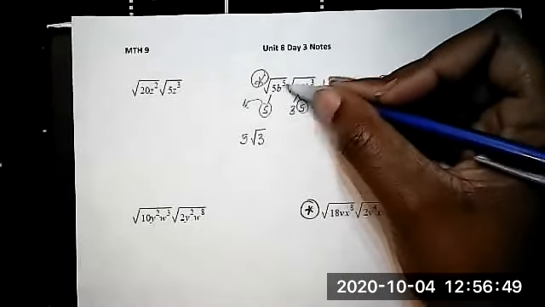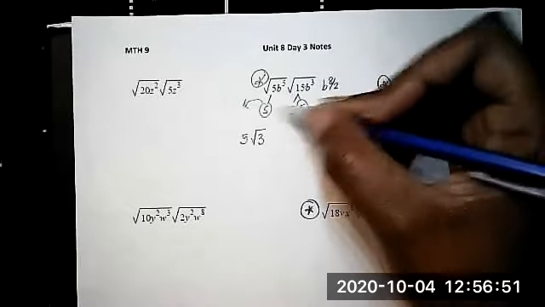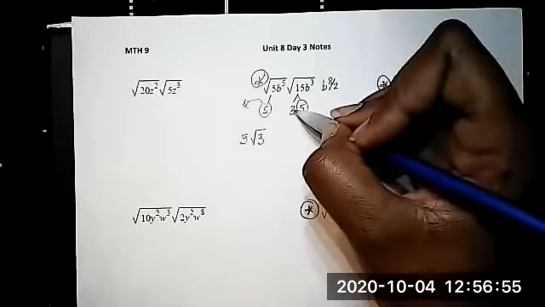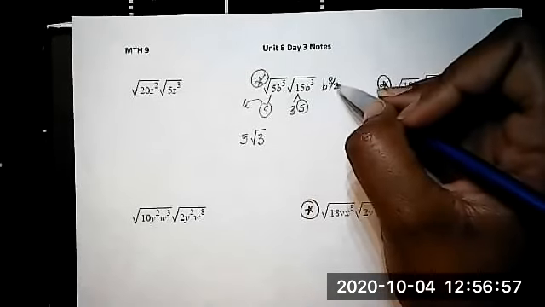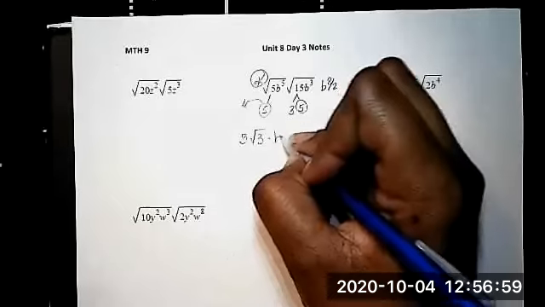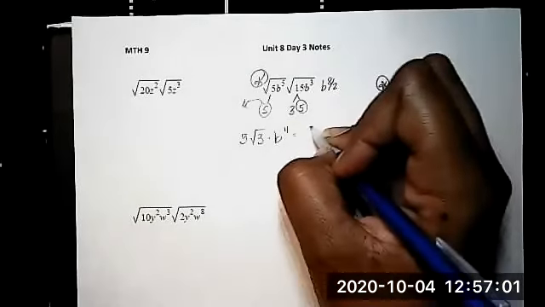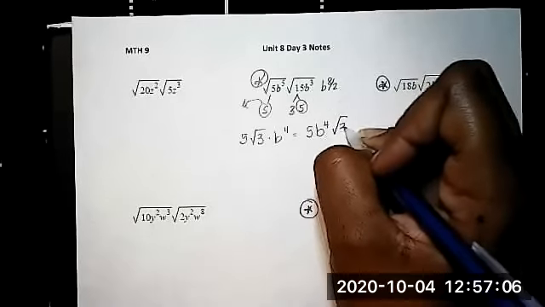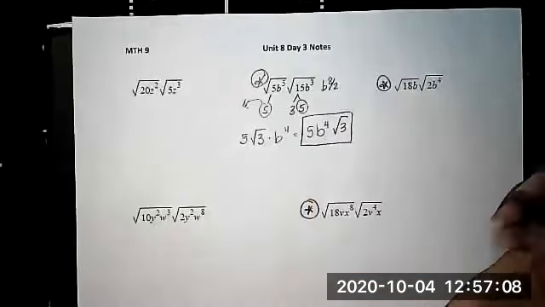Okay, so these, I'd add them. This one I kind of break down so that I know what's coming out, what's going in. When you're multiplying them, they're all together. 8 divided by 2 is 4, so this becomes b to the 4th. All the outside numbers, the 5 and b to the 4th, go together, and then the square root of 3 is left over on the inside. It goes together. Okay.